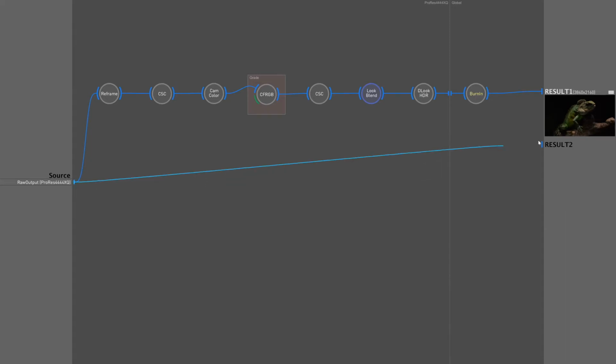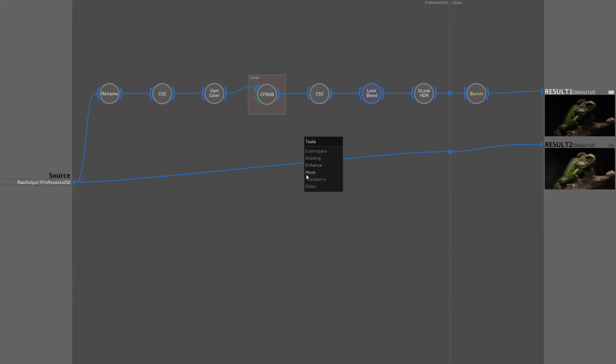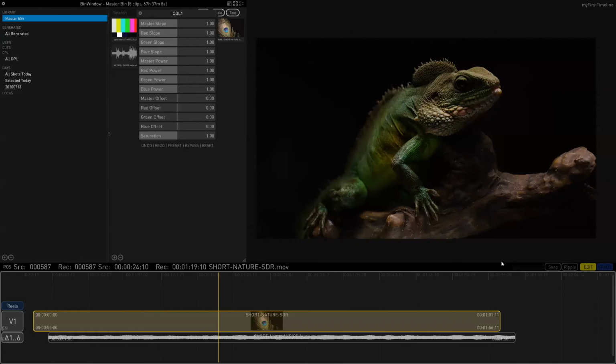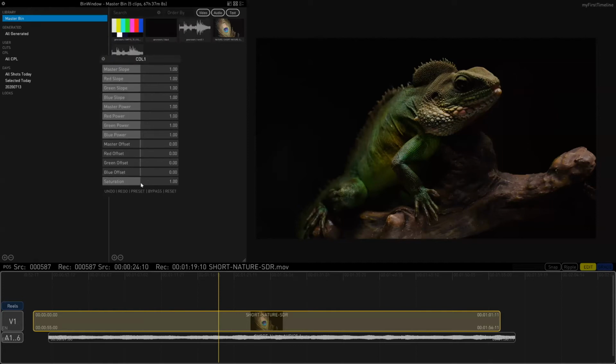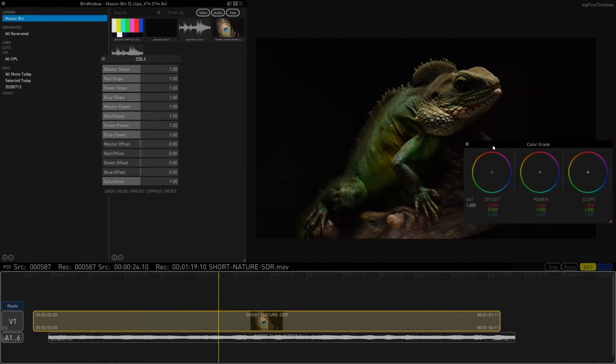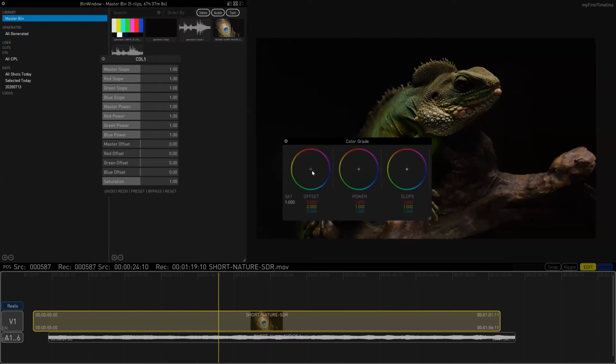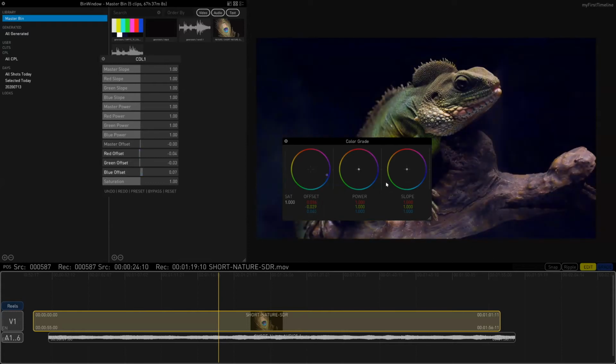So for example, let's use another example here. I'm going to apply quickly a grading node just to show you the capabilities in this case. So we have slope, power, and offset. Let me get my tools out. You can attach a panel obviously to the transcoder. I usually use the Tangent or whatever panel you have. I'm going to do a very quick look. Bear with me. It's kind of psychedelic, but let's keep it.